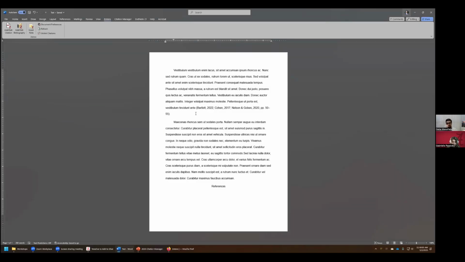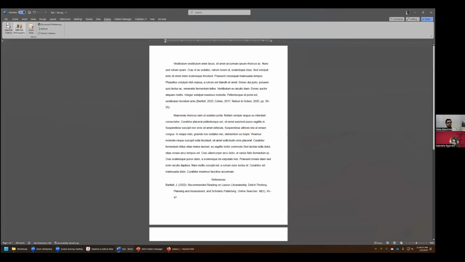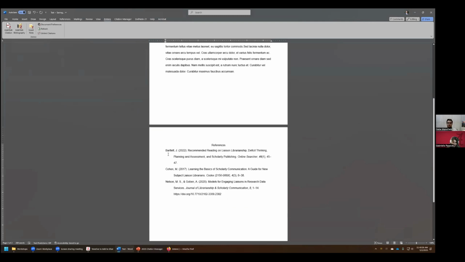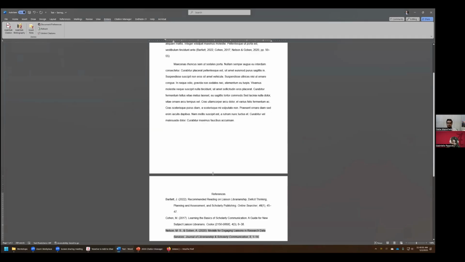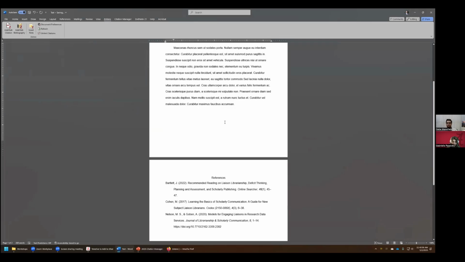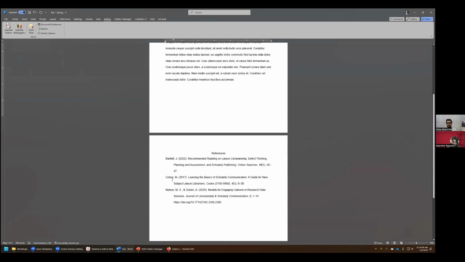Something I've noticed, it should generate the full citation at the bottom here. Sometimes it doesn't do that. There we go. Sometimes you have to click Add Edit Bibliography if it's the first time. Usually it will do that automatically afterwards. Sometimes you've got to get it a little started there. But notice as well, we've got that all set up and it's all in alphabetical order. For example, we've got Bartlett, Cohen, and then Nelson and Gobin. Down here, it's done it alphabetically for us already.